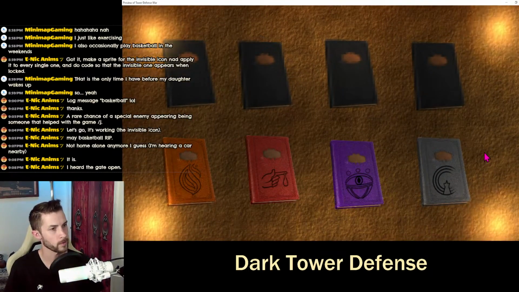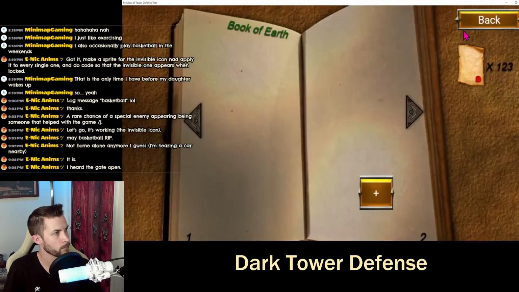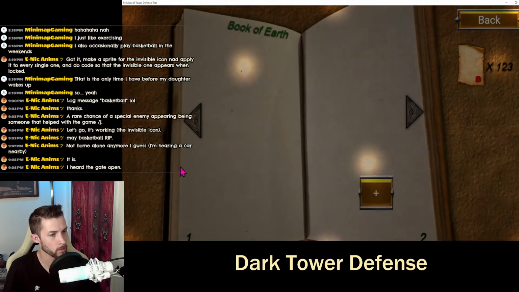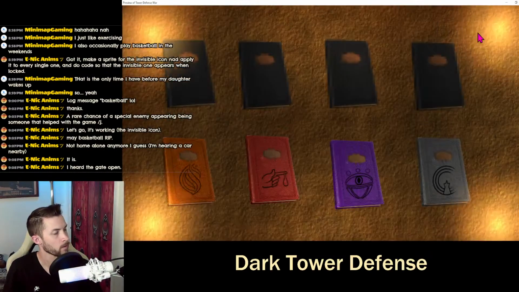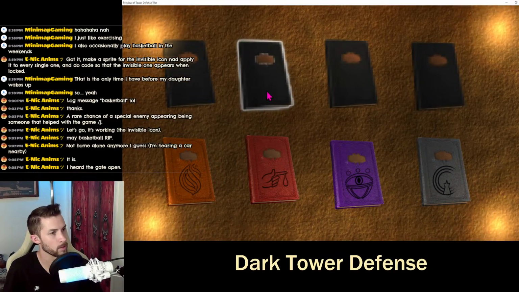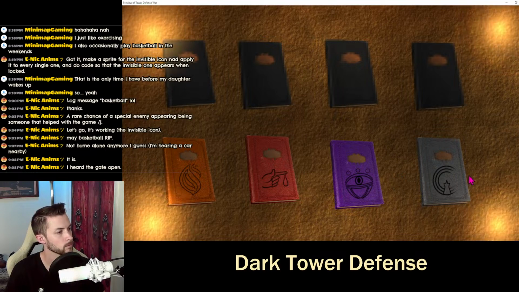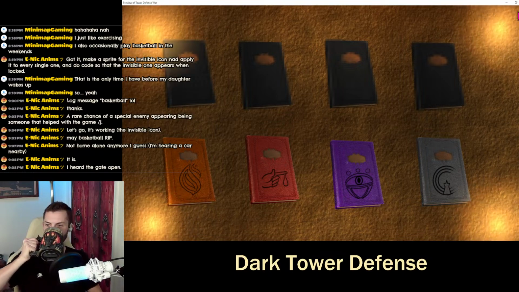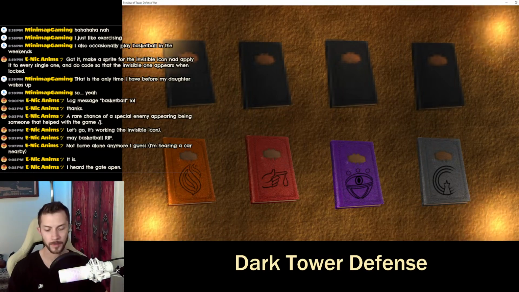Now it's looking better. So now we've got fully hidden books and fully functional books. If I click on the colored ones, they have icons and they will take us to the upgrade page. The hidden books do nothing. All right, I think we're cooking now. And I'll be right back.